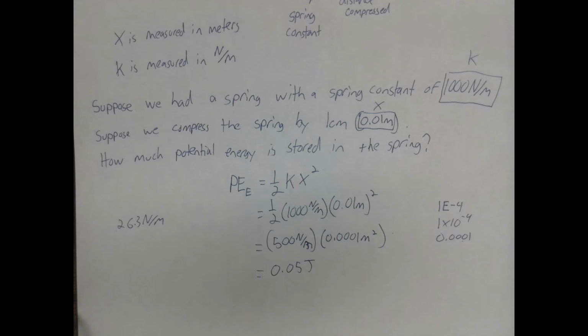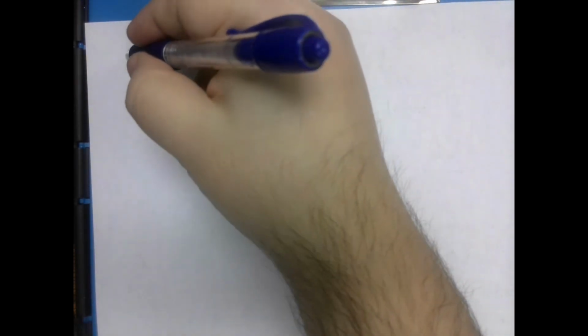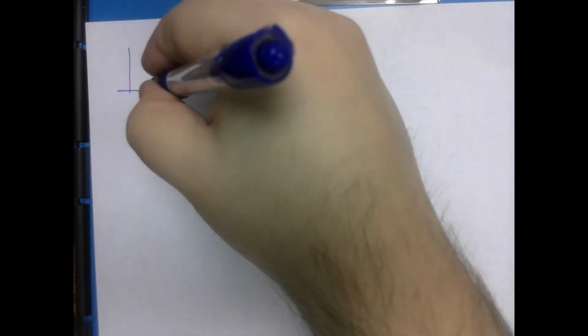And remember, 1 joule of energy is the amount of energy required to lift an apple 1 meter into the air in 1 second. Obviously, the spring wouldn't be able to lift up an apple. You don't have to worry, I'm sticking to only gravitational potential energy. But let's do a conservation of energy problem.